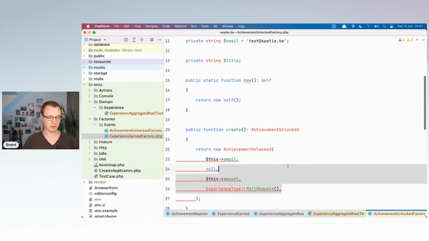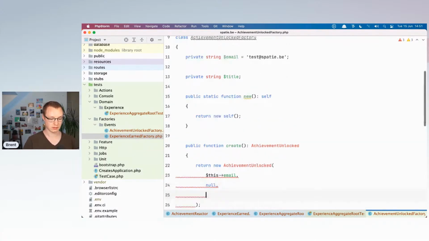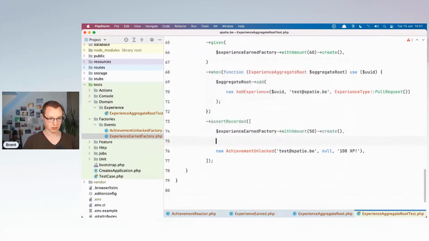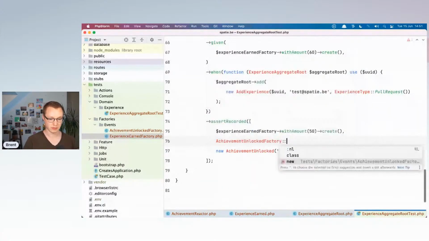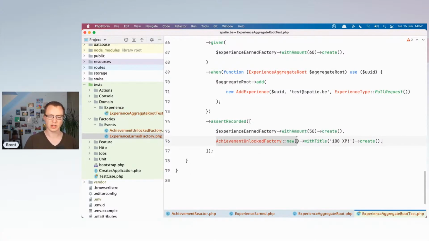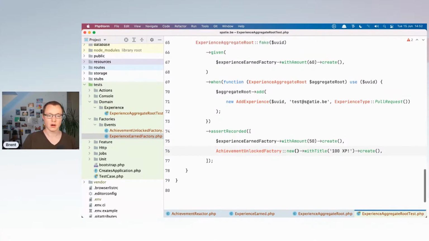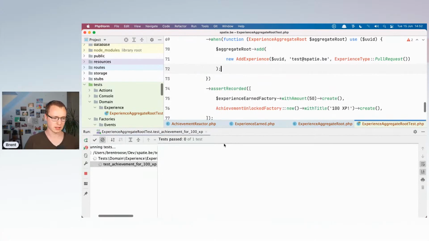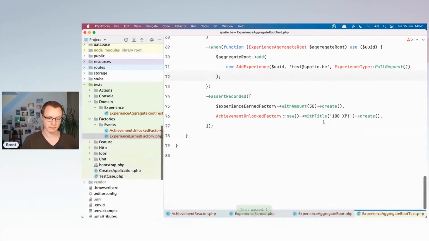So user ID and then achievement unlocked factory. You create. Actually shorter to write this in full, but you can reuse and pre-configure factories as class instances and tests, and that really makes them very useful. It's explained in the book as well. Okay, so let's rerun this test. Okay, it's still green. That's good.